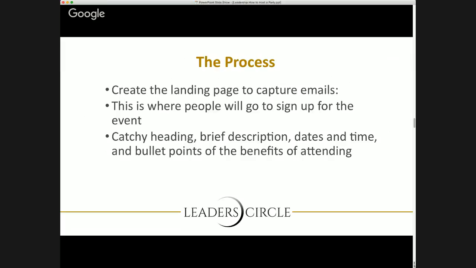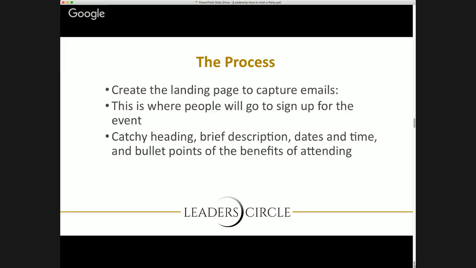We've got a landing page so people can actually sign up. In the emails that are being sent out, you're going to have details. You're going to create a Facebook event page too that has all the details, but you're going to make sure that they know they're going somewhere else for that event. It's a process, and to newbies, it can be a little confusing. So if it's confusing, just go ahead and watch this video one more time.